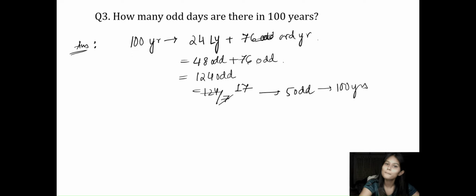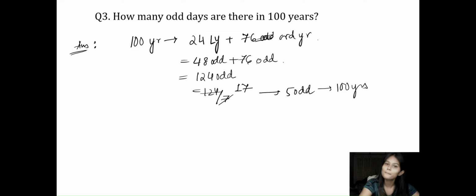Which of the following years is a leap year? So we know how to check a leap year. These are century years. How will I check century years? I will divide them by 400. If it is perfectly divisible, then it is a leap year. This is not perfectly divisible, so not a leap year. 1800 is also not perfectly divisible, so not a leap year. 1900, again not perfectly divisible, not a leap year. And 2004 is not a century year, so I will just divide it by 4, not 400, alright? So this is divisible, so this is a leap year.